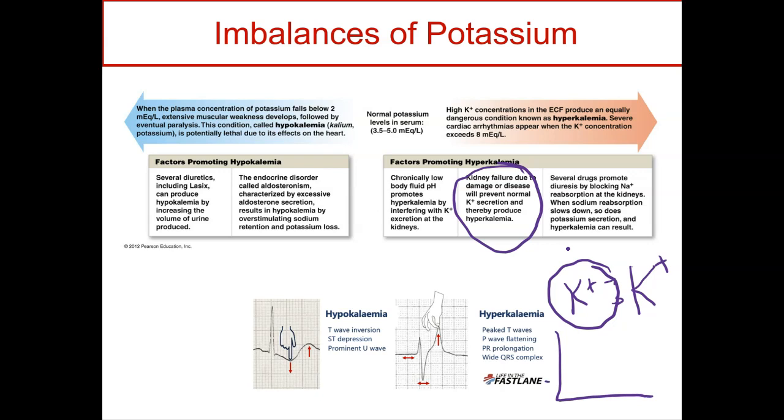So where we had our normal negative RMP, and then we always had this threshold level. Well, now potassium's staying inside, so my resting membrane potential is going to creep toward threshold. My cells are going to get much more excitable because we're getting closer and closer to threshold. It's easier to excite them and depolarize them. Often you have a tall spiked T wave as well on an EKG, and you could see it that way.